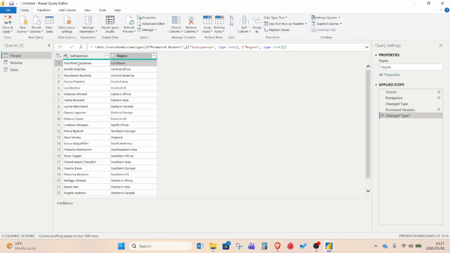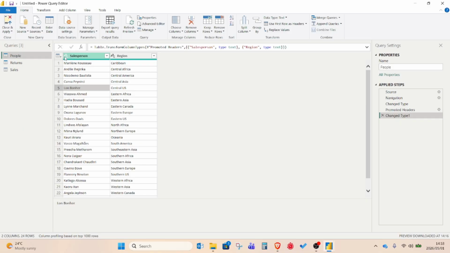And then I look at my data types. If you see that Power BI has identified your data types wrongly, then you can always change them. But most of the time, Power BI identifies data types very correctly. So here, for salesperson, the data type has been identified correctly as text.